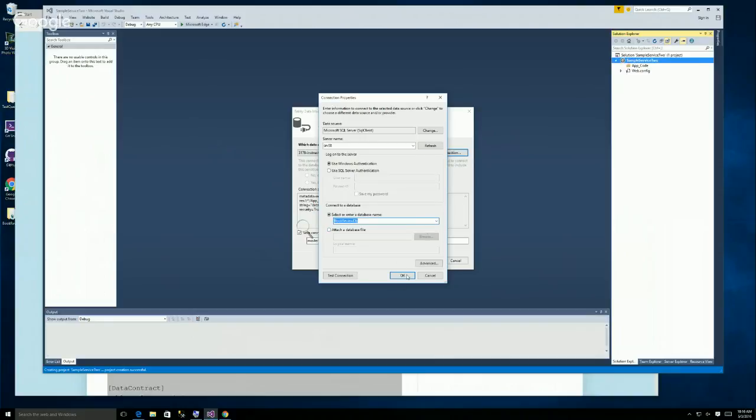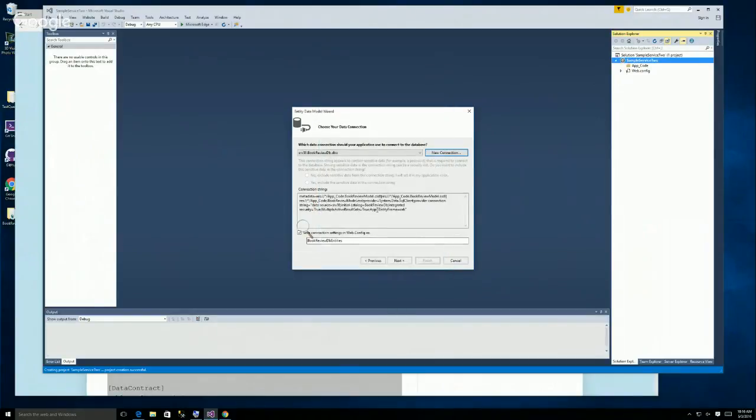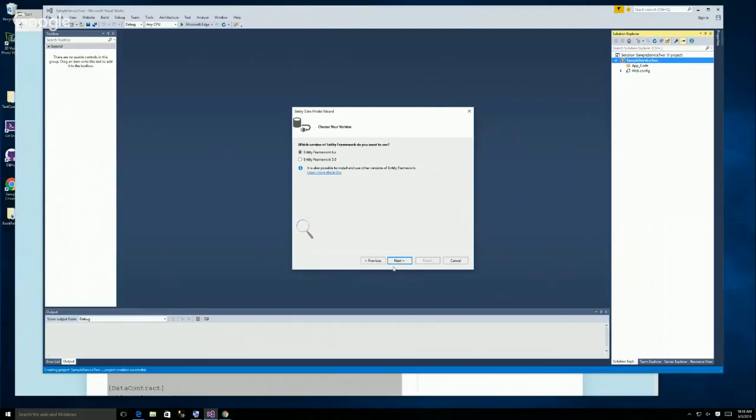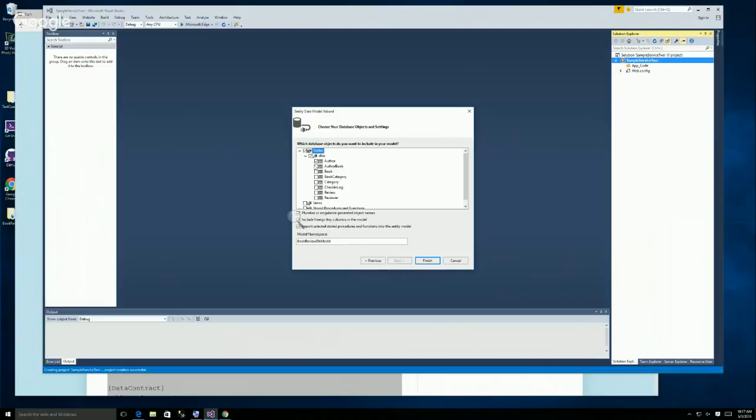All right, do OK. This needs only 3 tables, so just do next and next. So when you get to the tables, it needs author, author book, and book. It needs those 3 tables.